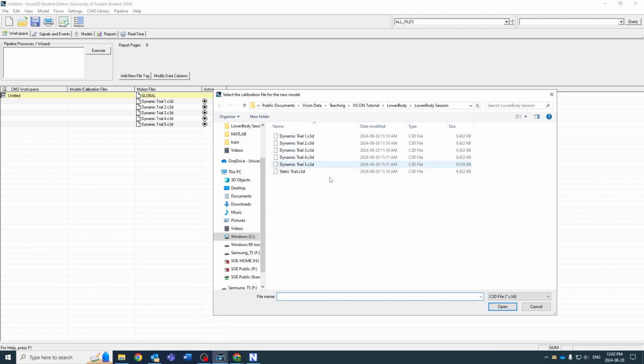and again, you'll be prompted to open up a C3D file for the calibration. So here sometimes, Visual3D calls it calibration. We usually call it static trials. Sometimes in the literature you will see this being called noise trial. Essentially it is a trial where you have your subject standing still with all of the markers visible, obviously without any gaps. So that is what we mean by calibration or static or noise. So here I'll select this one and then I'll press open.